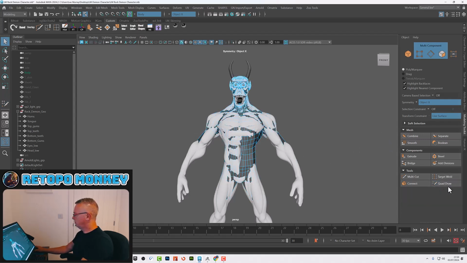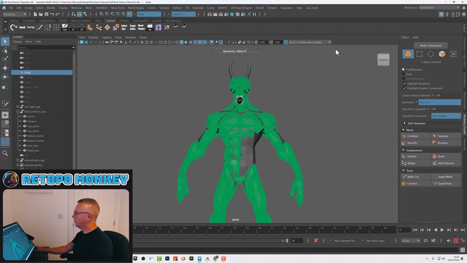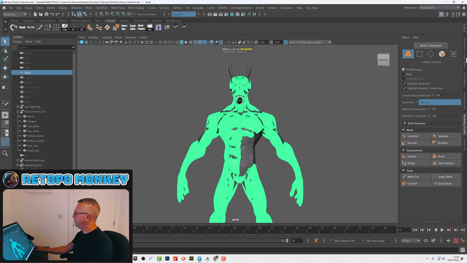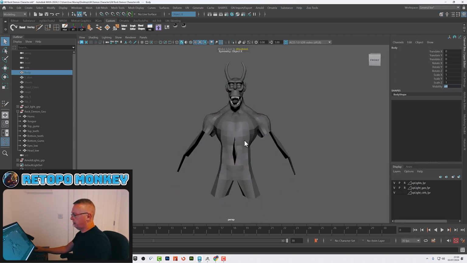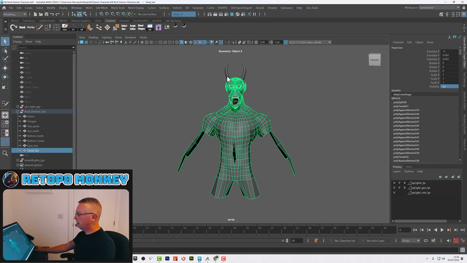So we can hit the quad draw, F8 on the keyboard, turn the live mode off, hide it, and we can start seeing what the character is going to look like.